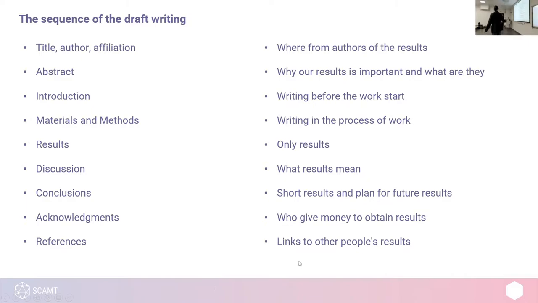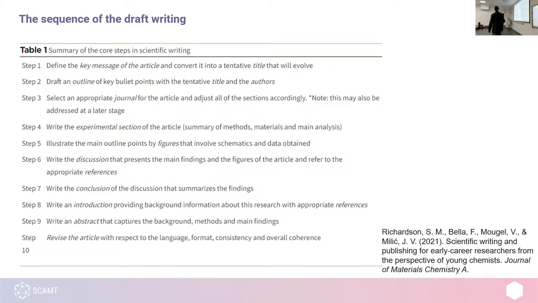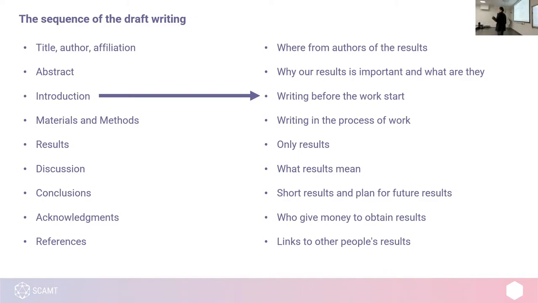The answer is obvious: you need to start from the introduction. Not by defining the key message of the article — how can you define the key message if you don't know anything about your area of research? To define a key message you need to read — for years, at least for months — to understand what the problem is in your area. Drafting an outline is one of the hardest things ever. The easiest one is to start from the introduction, so read a lot of papers in your area.